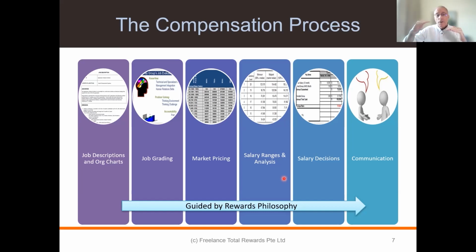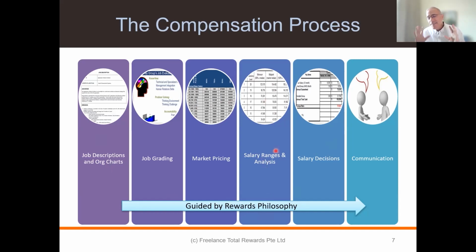But when inflation goes up, oh, hand on heart, we must keep people whole with inflation. Yeah. When it's high, it's a moral obligation. When it's low, nobody does it. Okay? What's your philosophy? I'm not telling you what your philosophy should be. I'm just saying it's a real thing. It really affects decisions like that. Okay, we have to know the word philosophy.